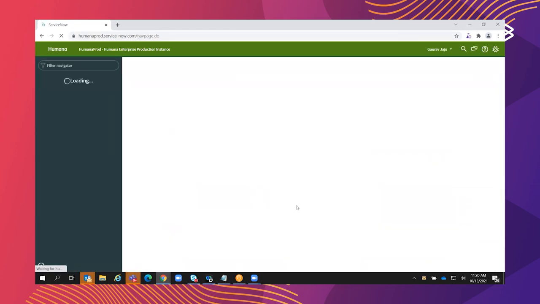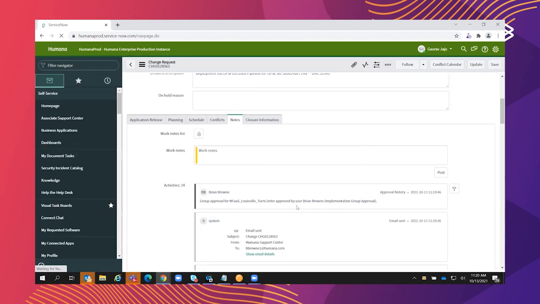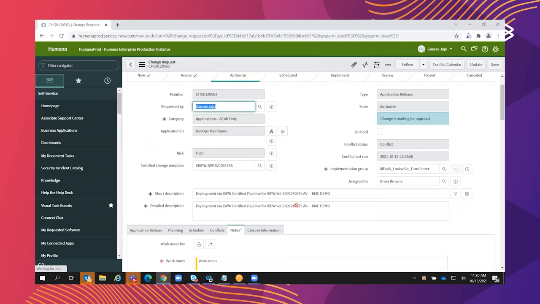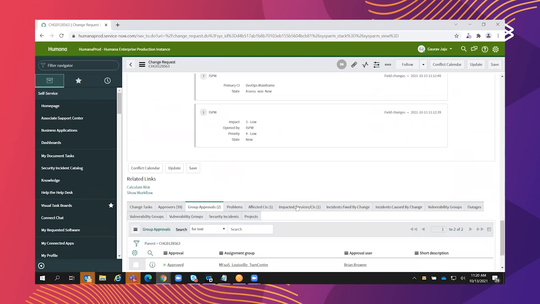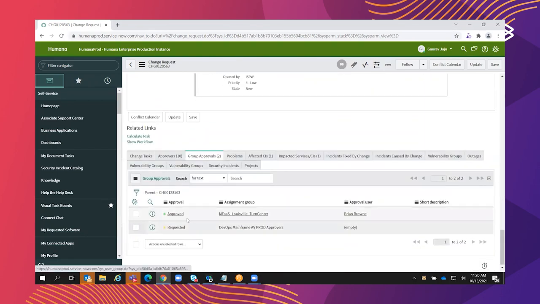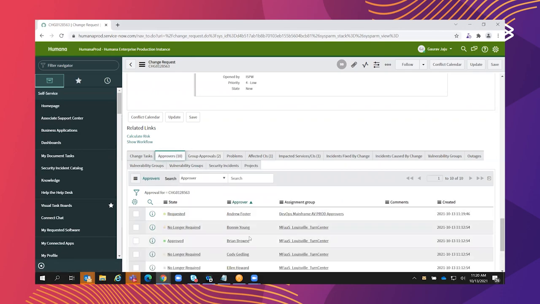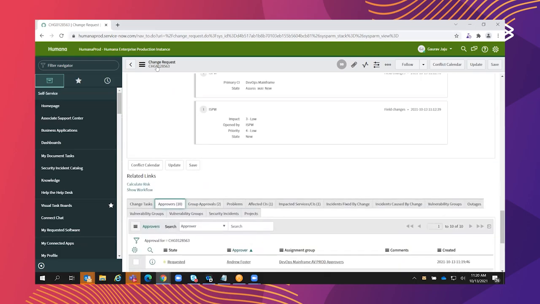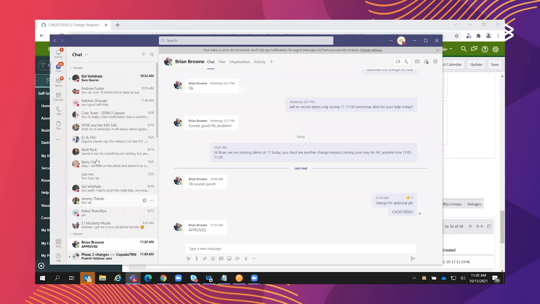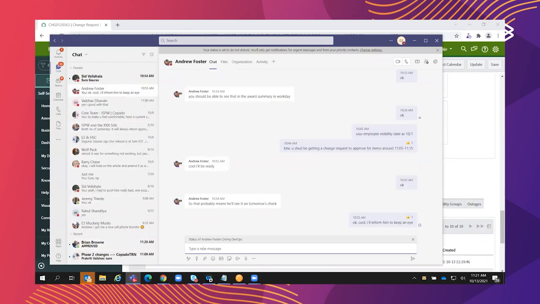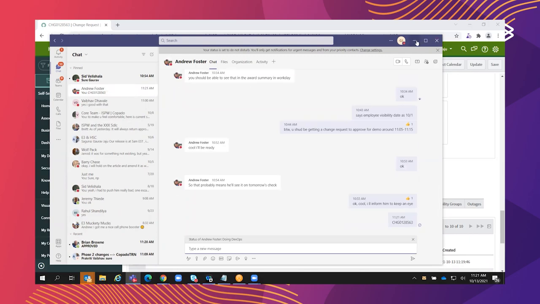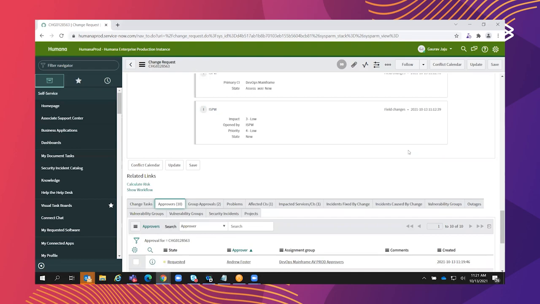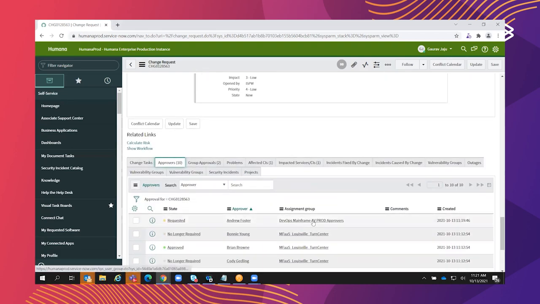So let's refresh it and see if it has been approved. I see some action being taken. And yes, this is the only approver who actually needs to approve it. Andrew, in this case, is the actual owner of that mainframe asset. So he or anybody else who is part of this assignment group can approve it, but I have notified him since he's part of the presentation. Once it gets approved, we should be able to proceed forward.